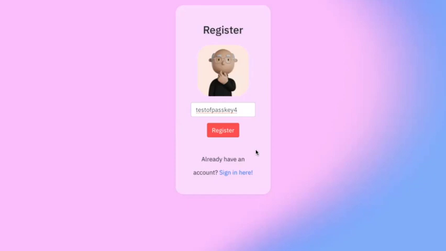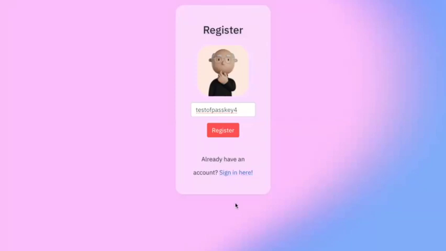So let me show you how this would work now for coming back to this site. Okay, before I do that, I'm going to refresh this page essentially by going to sign in here, because what I demonstrated a moment ago was registering or establishing a new account on this site.